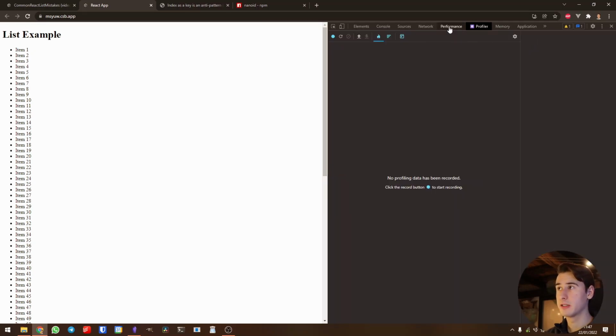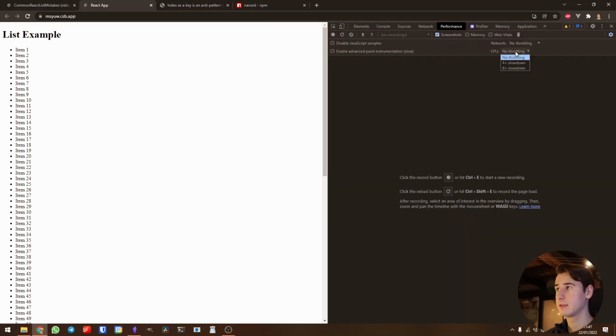And the second one is going in the performance tab and specifying a performance throttling, either 4x or 6x. I suggest doing this because it makes performance problems much more explicit. And so if the UI is snappy even with those slowdowns, it means there's a good chance it will be super snappy without them.